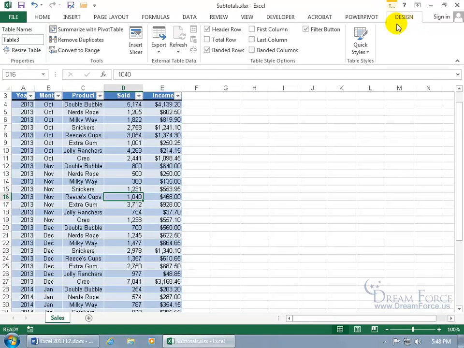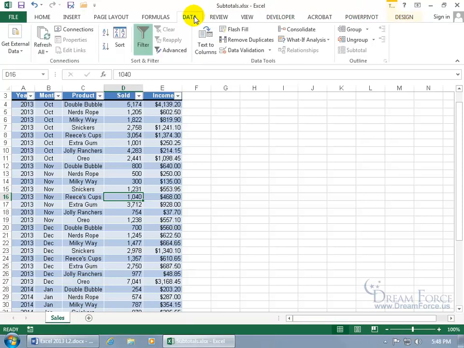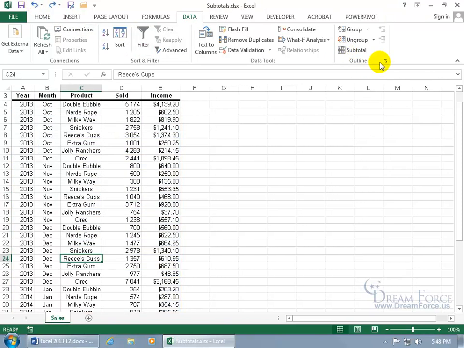Well, my resolution's a bit smaller. If you had a wider screen, you would see the table tools up there. In any case, if I come up here and click on the Data tab, go to the Outline group, you can see that the subtotal feature isn't available until I go ahead and convert it back to a data range, and there it is. And you can see in the pop-up that it says it quickly calculates rows of related data by inserting subtotals and totals. So I'll get my subtotals for every time there's a change here in month, where it goes from October, then November, then December, and then the total amount, or the grand total, for all these subtotals here.